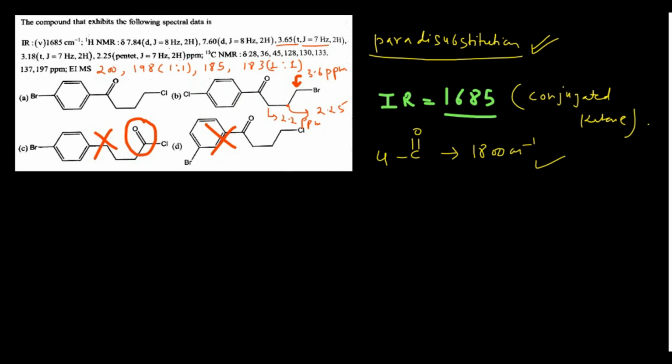Okay, and if you want to know the chemical shift, the chemical shifts are very close for them. For this, 7.8 ppm, for this also 7.8 ppm, which is given in the question again. For this it is 7.3, this is again 7.3. So this is a little upfield, right? Why a little upfield? Because of the electron donating effect of chlorine.